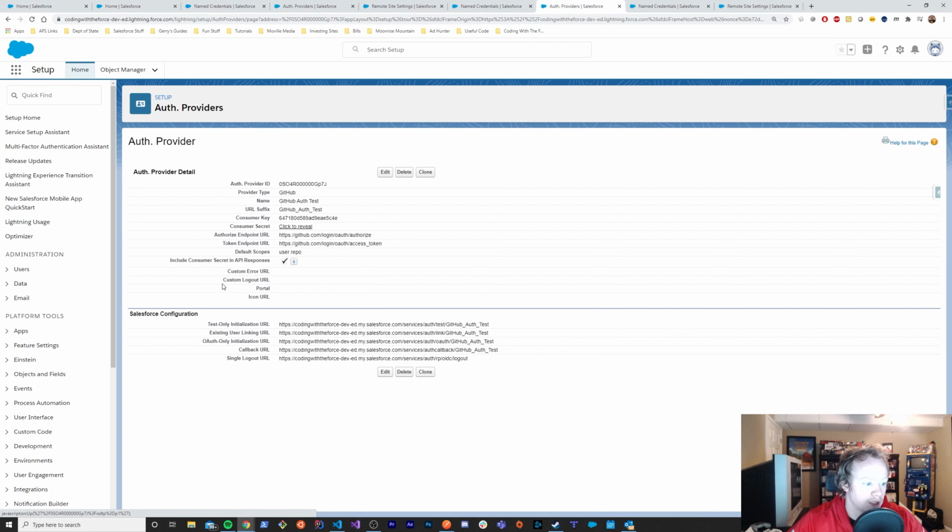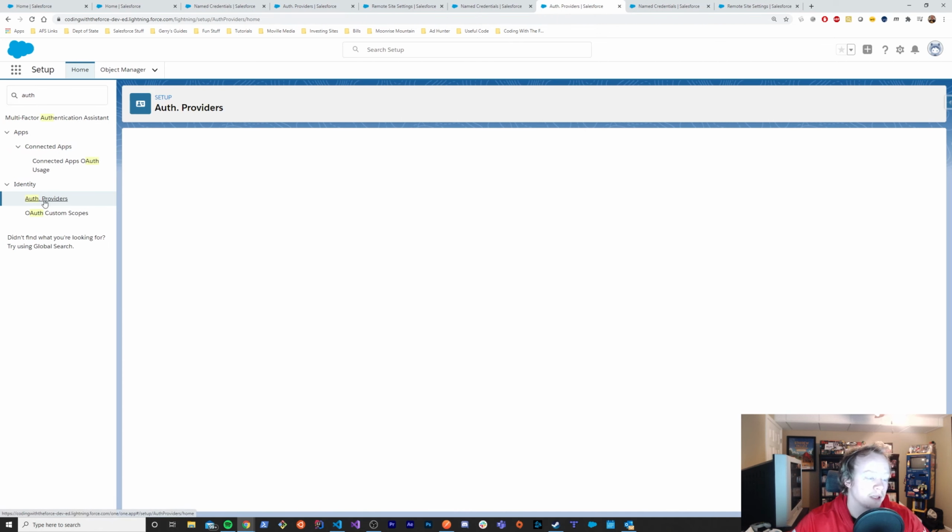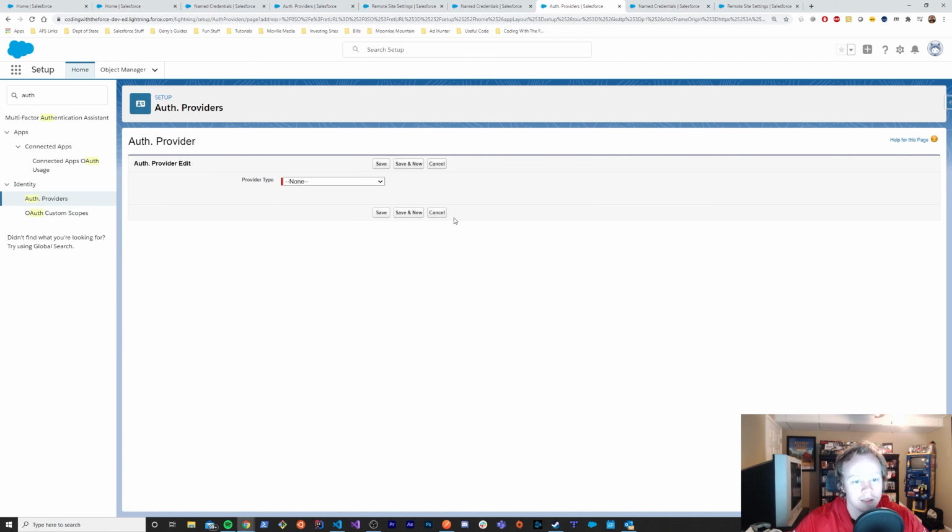So that being said, let me go over in a little more generic detail the authorization providers. I just want to go over a handful of things. I don't want to dive into this too much because it can get pretty technical, and it really deserves its own video. But for the authentication providers, Salesforce gives you a number of popular provider types just by default. So you've got Apple, Facebook, GitHub, Google, etc.